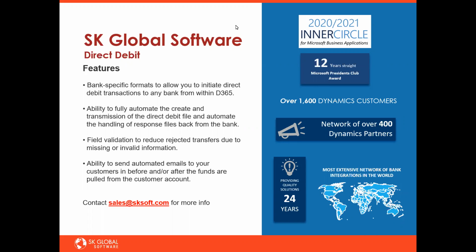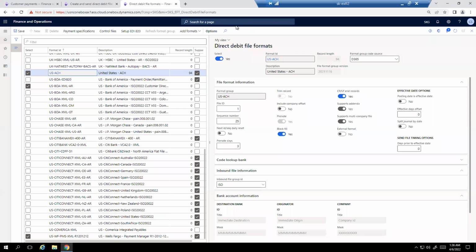So now we're going to step out of the slideshow here and just go into product. Again, I believe I've explained the overall process, but sending a file to your bank to pull money from your customer's account. So if we're going to send a file to the bank, we really need to know what that file looks like ahead of time, which is our format library for direct debit.